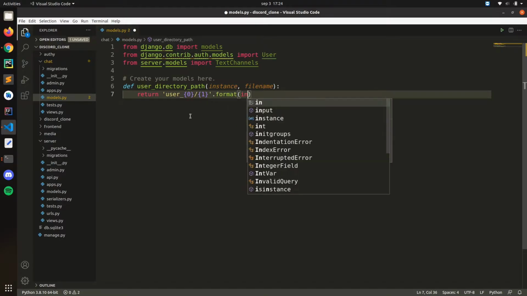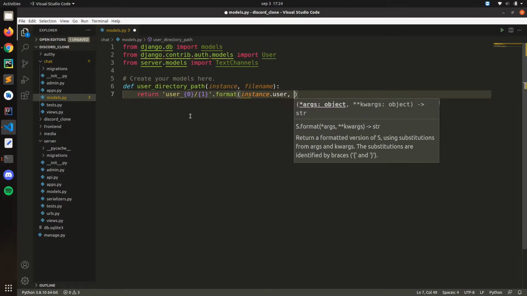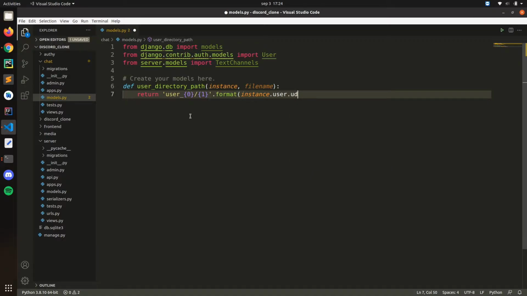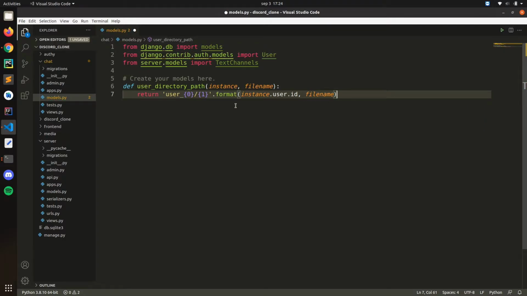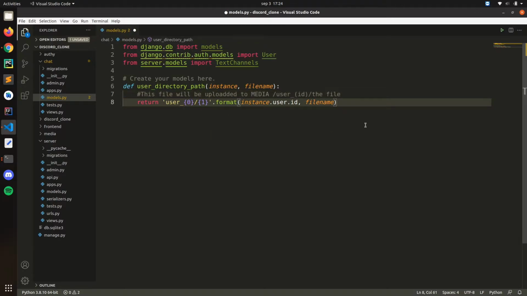So format, instance.user.id, and the last one basically the filename, just like that. And just put a comment here. This file will be uploaded to media, and then user, the ID, and then the file.